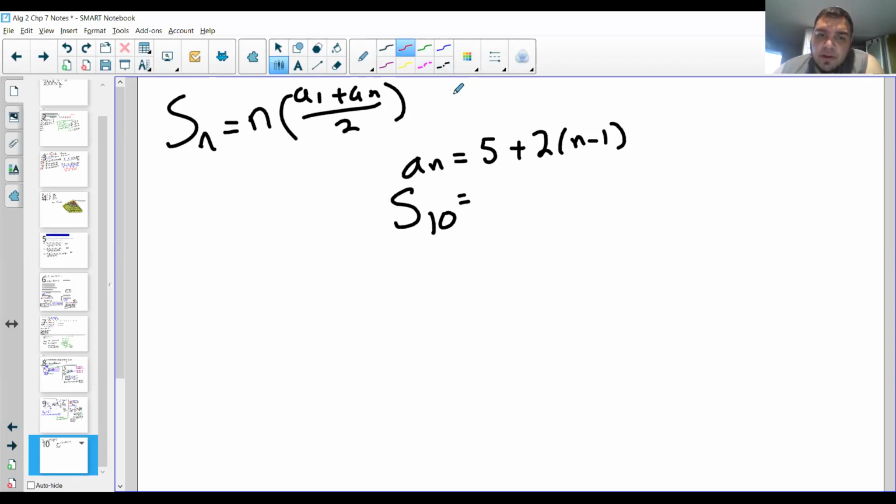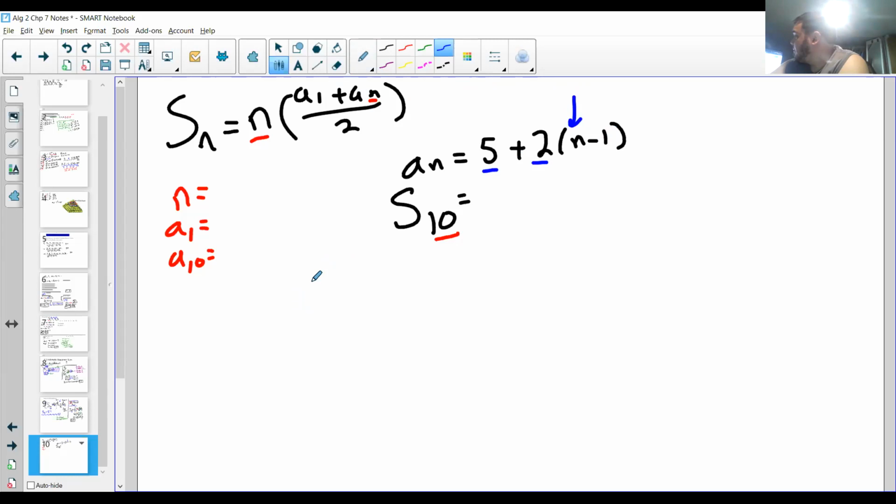So if you know your S is 10, that means your N is 10. So look at what you're going to need to find. You need n, a of 1, and a of 10. One of these numbers, Nahan, is a of 1. Use the correct one of those two. Or even if you don't know which one's a of 1, you could just plug in 1 in here and you'll find it.